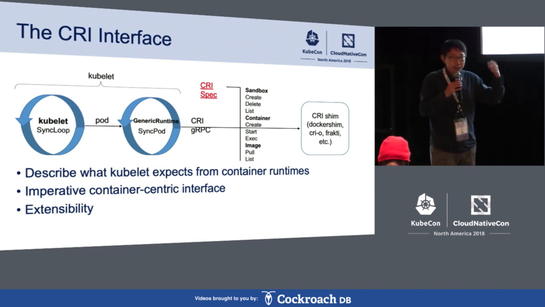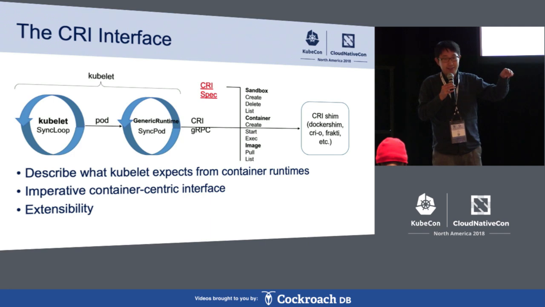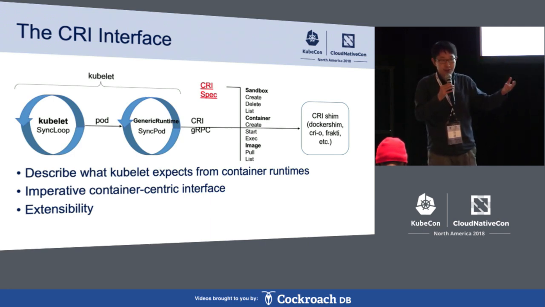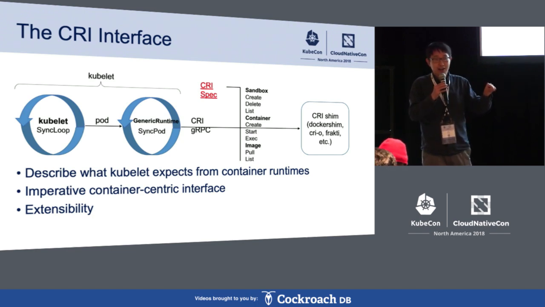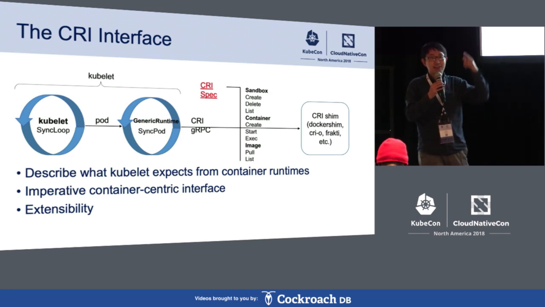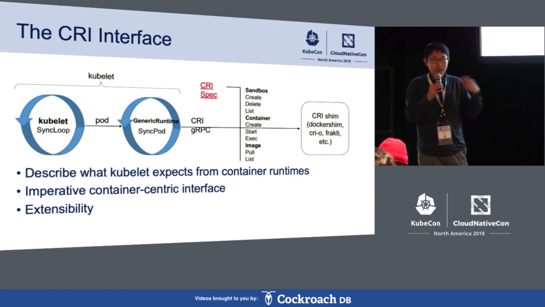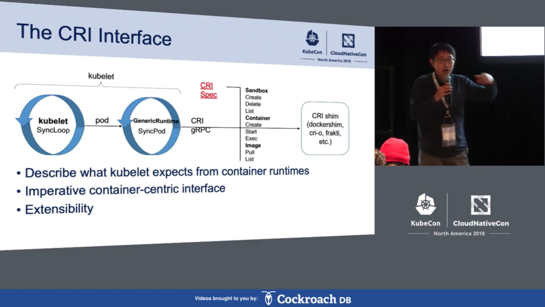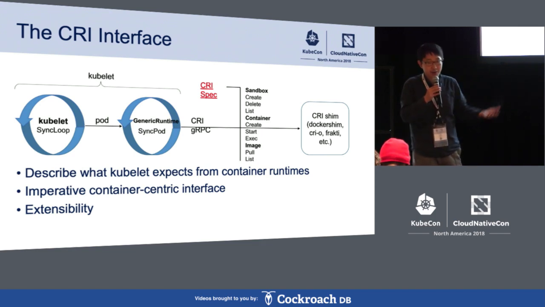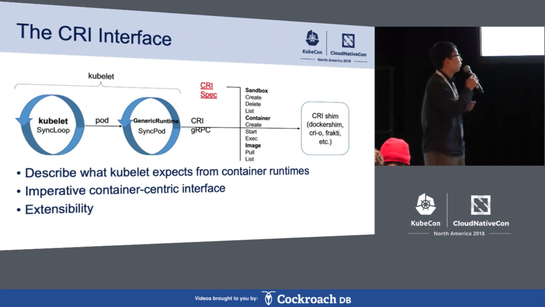Whenever a new pod is scheduled, Kubernetes will notice that there is a pod in the API server that has changed, because whenever Kubernetes schedules a pod, it will set the node name of that pod to a specific node. Then the kubelet notices, okay, this node name is exactly the same as me. So it will fetch this pod from the API server to its local cache, and then begin to create all the containers defined in this pod. That is how the cycle loop works.